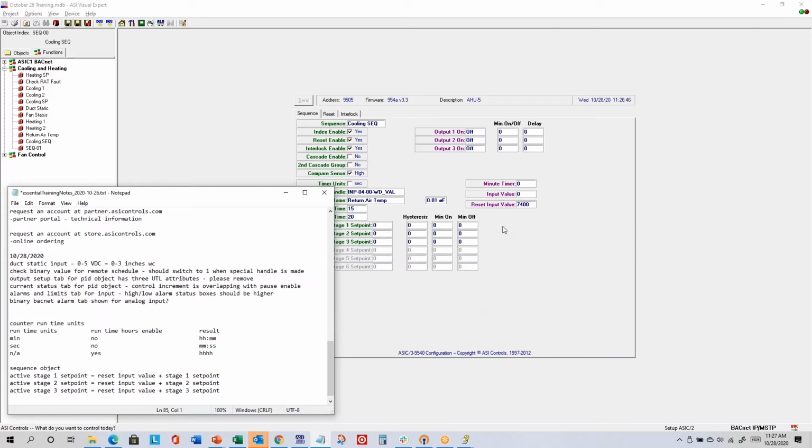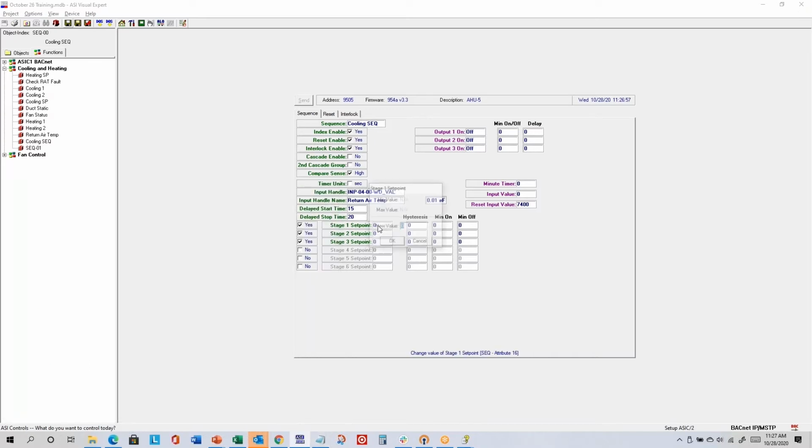So I want the economizer to be able to start opening before mechanical cooling begins. So if my base set point is for mechanical cooling, I can actually put in a negative set point for stage 1. So if I put in like negative 50, then above 73.5, the economizer will start to open if the outside conditions are good, and that hopefully will cool down the space before it gets to 74, at which point mechanical cooling will turn on.